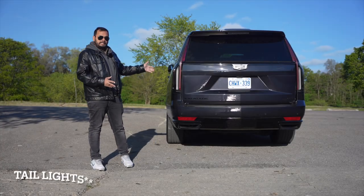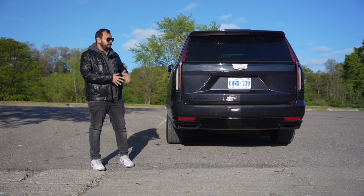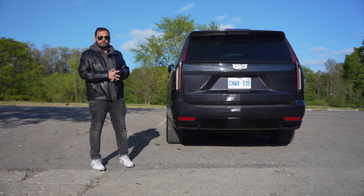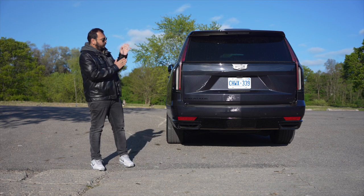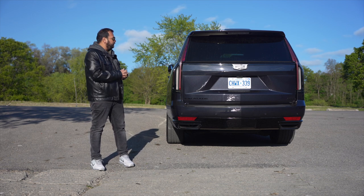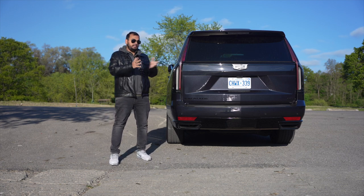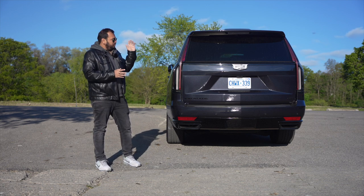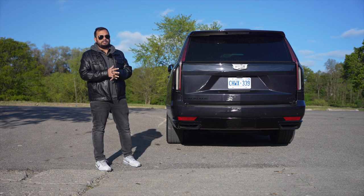The rear of the Escalade is quintessential Escalade. You've got long sleek LED tail lights and minimal badging that says Escalade and 600, which is the torque figure of this 6.2 naturally aspirated V8. You've also got the silver logo as part of the Onyx package. Looking straight at the rear, you can't actually tell if this is the ESV or the regular Escalade. The tailgate opens in two parts — you can open just the glass or the whole tailgate — which is a very cool feature. Cadillac should perhaps add an ESV badge to distinguish it.